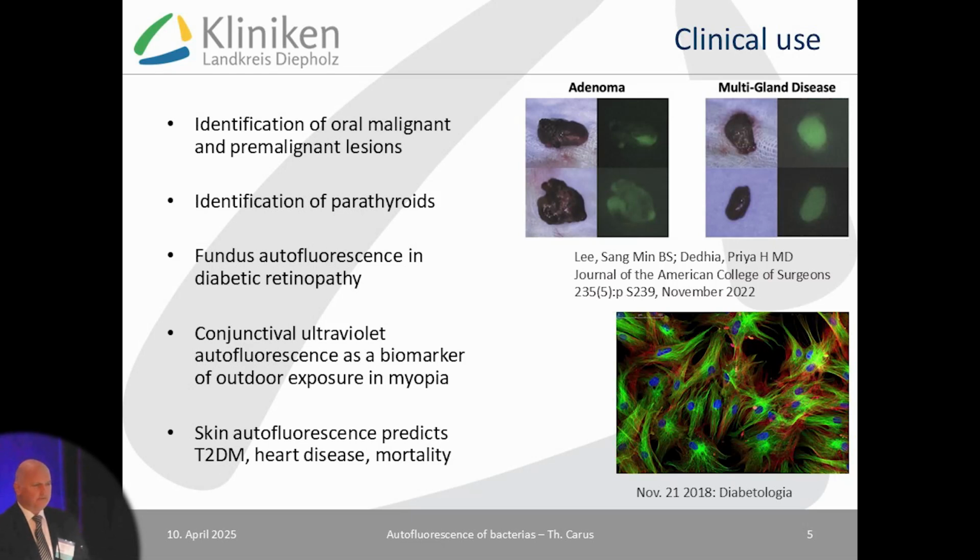In ophthalmology, it's widely used for the detection of diabetic retinopathy in the fundus. It's well known for a long time, as well as ICG in ophthalmology. And interesting, there's a lifetime accumulation as a biomarker. When you're a lot in the sunshine, in the open sun without sunglasses, and you don't take care of your eyes, you will have more and more metabolites which show autofluorescence of the retina, and your eyes are older. You can measure this as well.